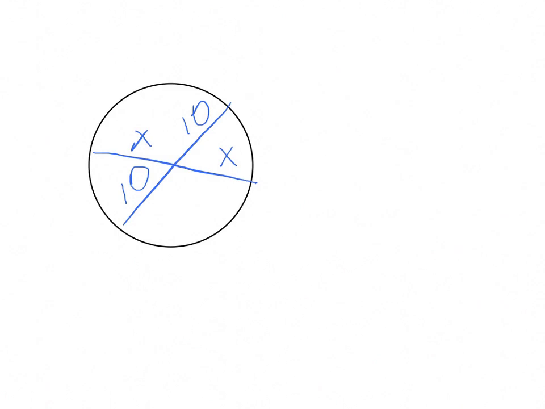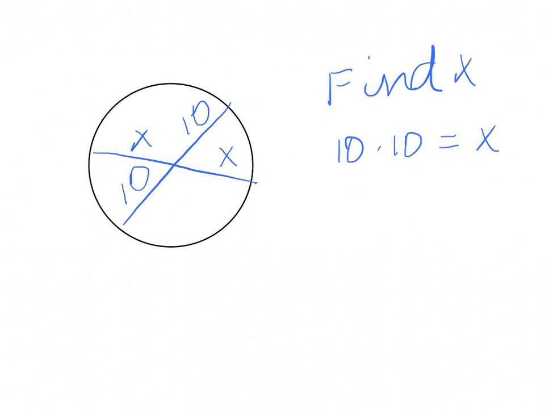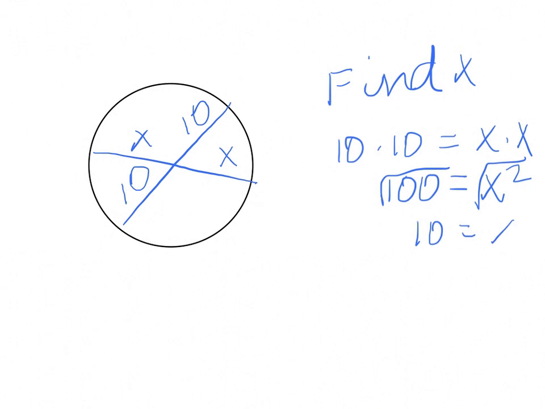So for practice, why don't you try this one and find x. So I'm back. If you were finding x, you would have said, oh, 10 times 10 is equal to x times x. So you would have got 100 equals x squared, and then you could have taken the square root of both sides and said x equals 10. So this is a case where everything was equal to the same thing. Kind of a simple problem, a little redundant, but nice and tricky, just to see if you knew the concept.